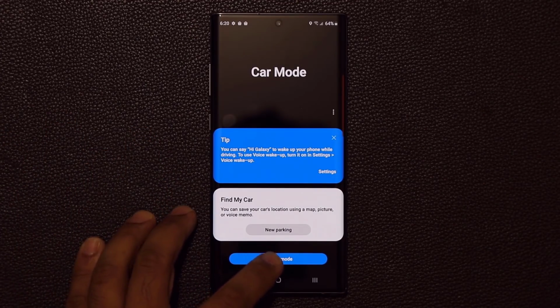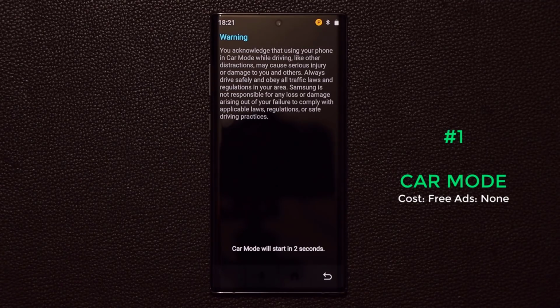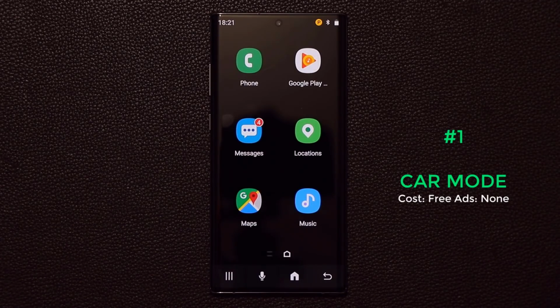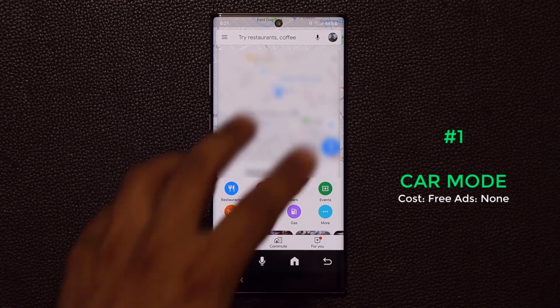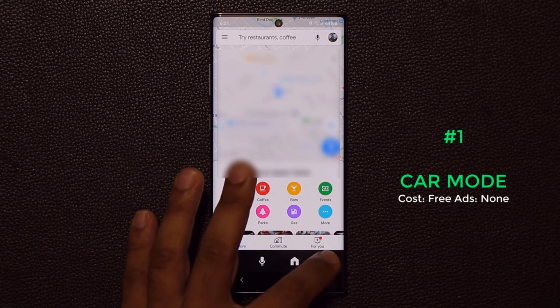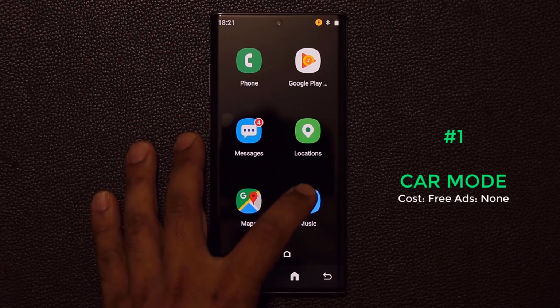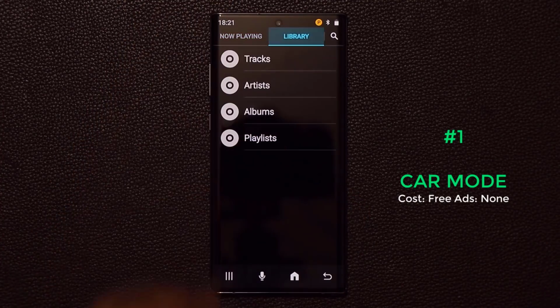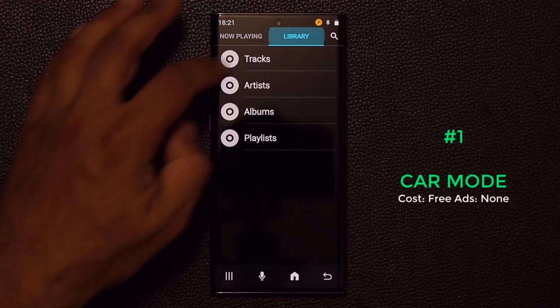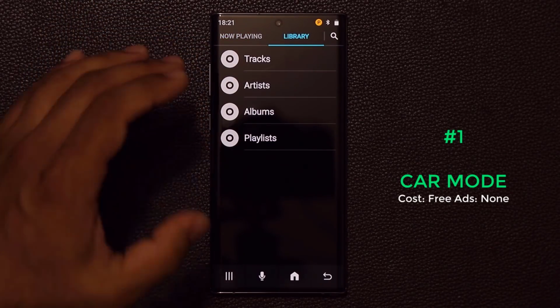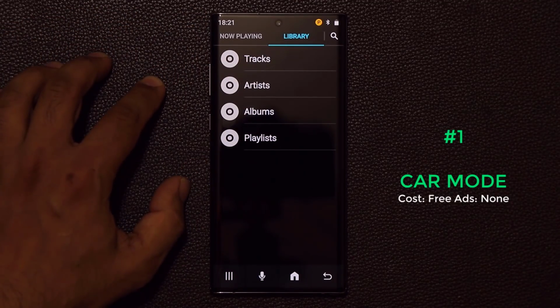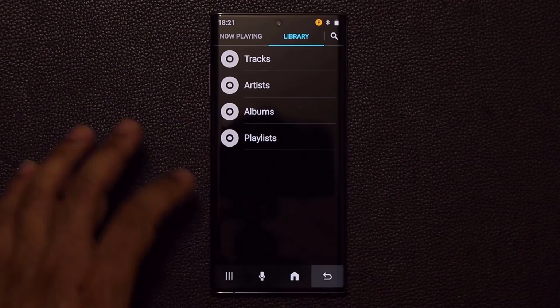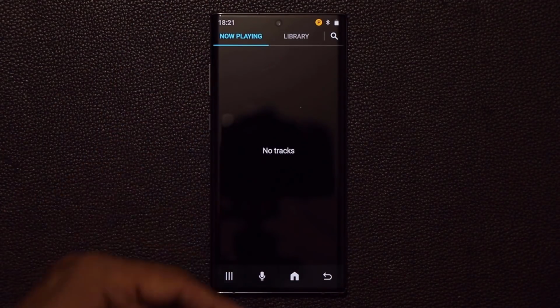So when you click on driving mode, it's going to launch in 3 seconds. And this is designed for when you're driving your car, so you only get access to basic applications such as the Maps application. If I click on this, it's going to launch Google Maps, and you can control the Google Maps application right from here. You can go back by tapping that button. You can access your music library right from here. If you have any music in here, from the library you can access tracks, artists, albums, playlists, and as you can see, everything is large and easy to touch because it is designed so that you can use it when you're driving.